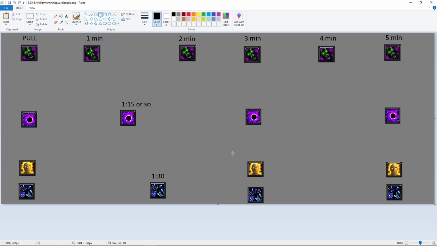And then at 4 minutes, I'm just going to have Mindbender. I'm going to have a pretty big gap here of about 2 minutes where all I use is Mindbender. I'm going to use Power Infusion on pull, I'm going to use it at 3 minutes, and I'm going to use it at 5 minutes with all my other cooldowns. And with Fey Guardians, I'm going to use it on pull, at 1:30, and at 3 minutes.